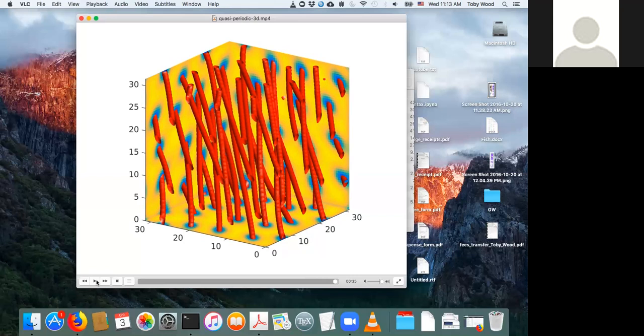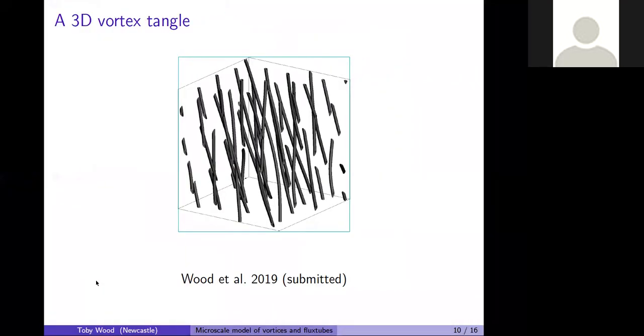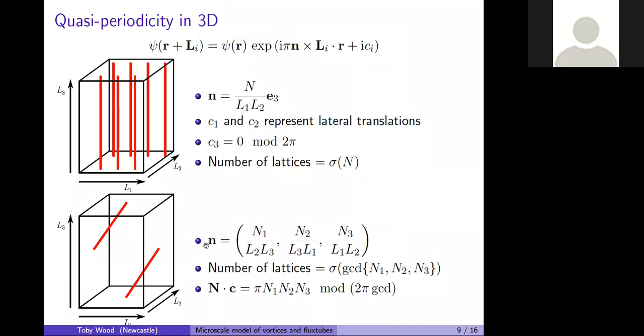So actually, an interesting question is, there are different lattice configurations. Are we effectively imposing the lattice configuration? And the answer is yes and no. It sort of depends on how many vortices there are. So this was on my last slide, but I didn't mention it. I'll just mention it very quickly.